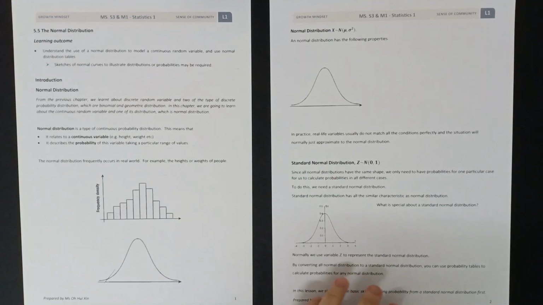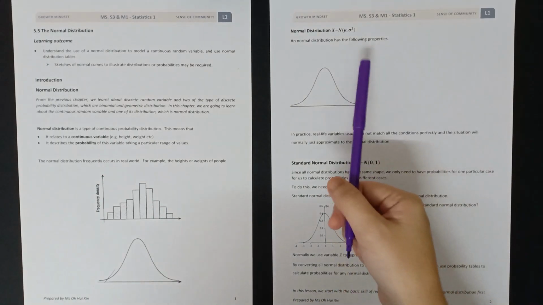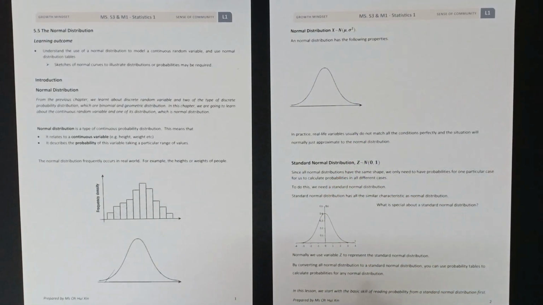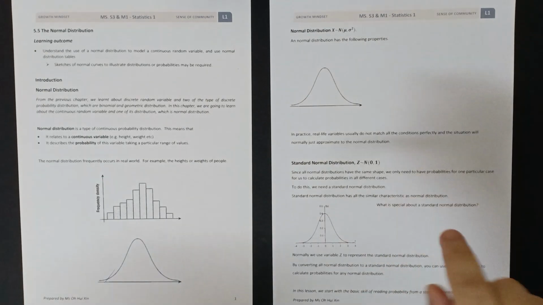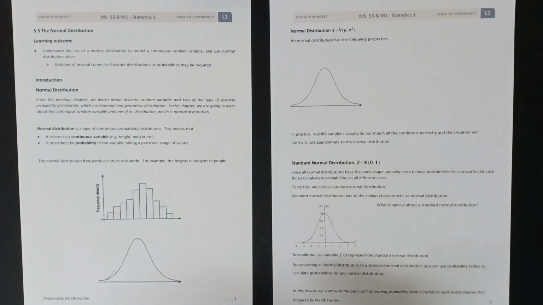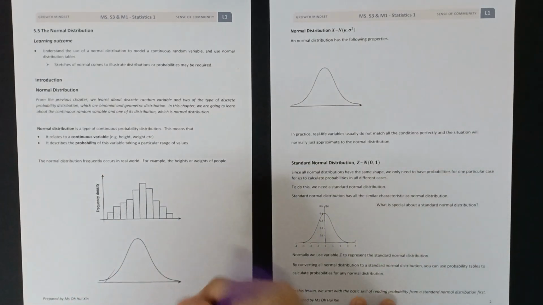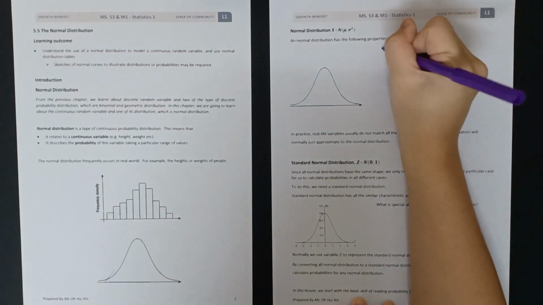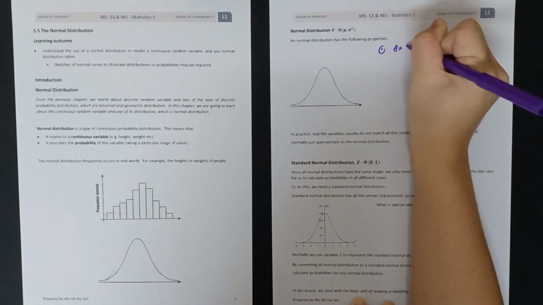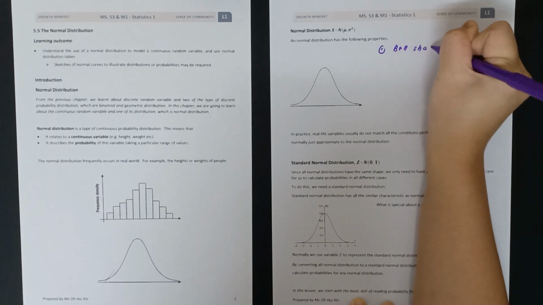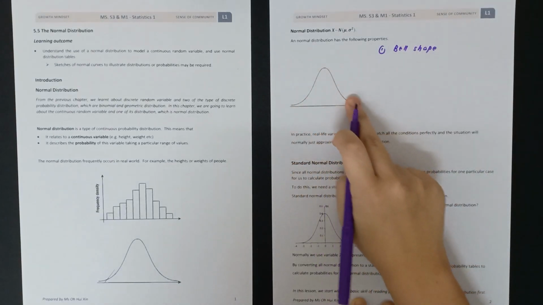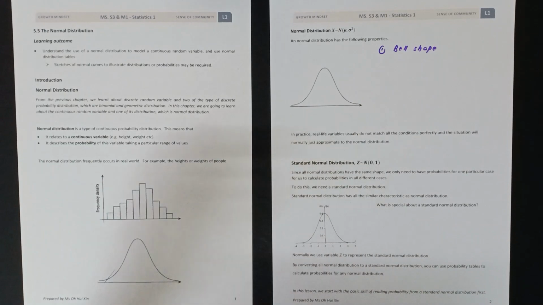Alright, now I'm going to talk about some properties or characteristics of normal distribution. You need to write it yourself, because I don't want you to only listen to me. The first characteristic you can realize for this curve is that it is a bell-shaped curve. It has a peak in the middle, where the majority, or average, or your midpoint falls in the middle.